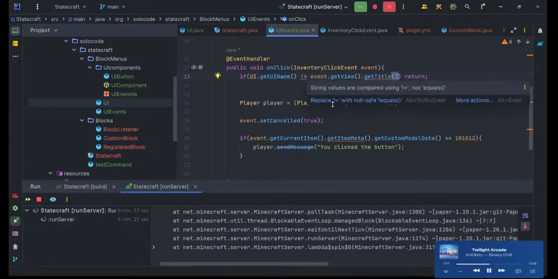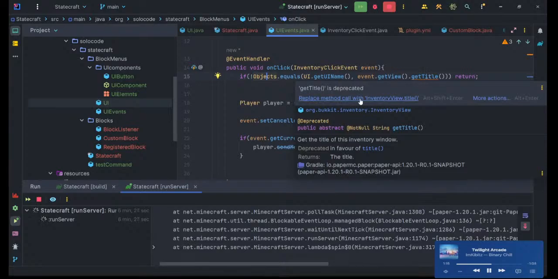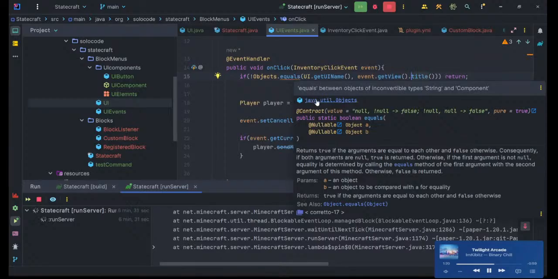Yeah, and this seems to work. Okay, and that's what IntelliJ wants. And this dot typo, and equals, it wants them too.